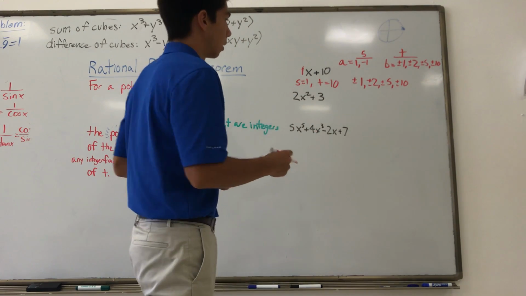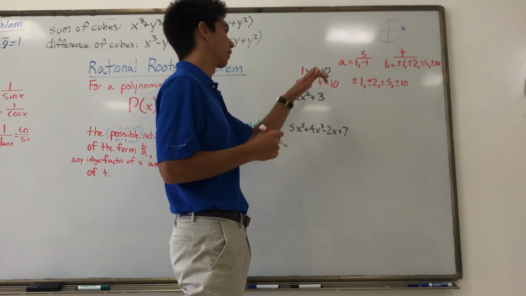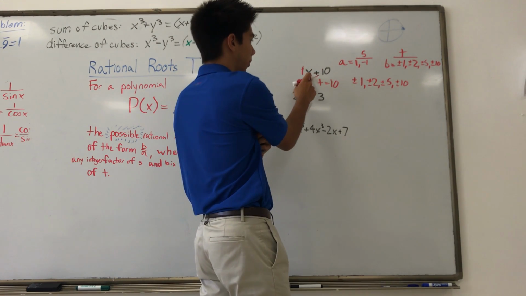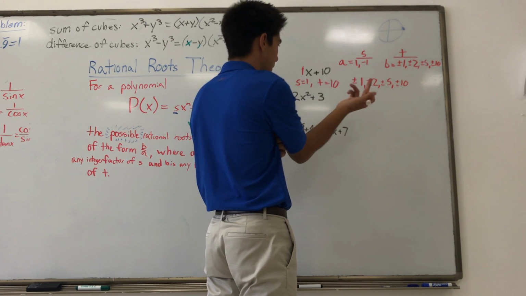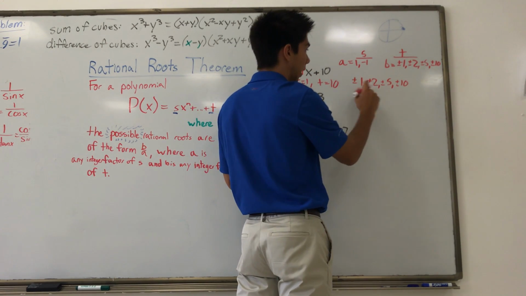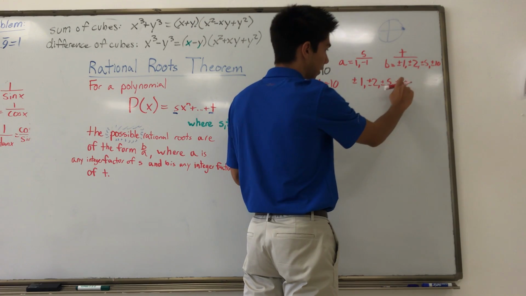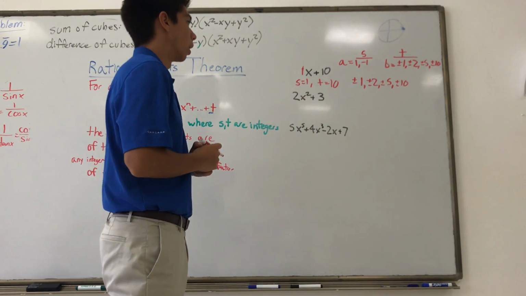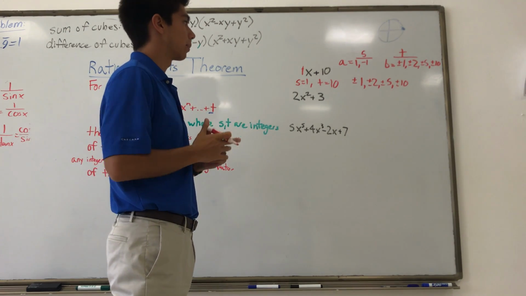As you can see, we're looking for the x value that gives us 0 if we plug it in. So that should be pretty easy to see that x should be negative 10. So x equals negative 10 is our root. And you can see over here that it gives us the possible list, and right here, this negative 10 is on the list, which is what we want. So that is one example of how we would do this.